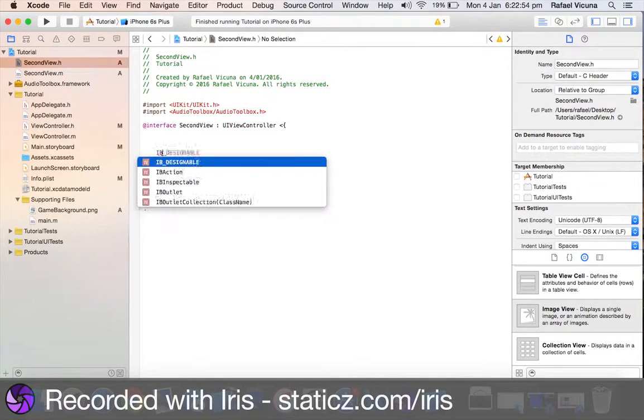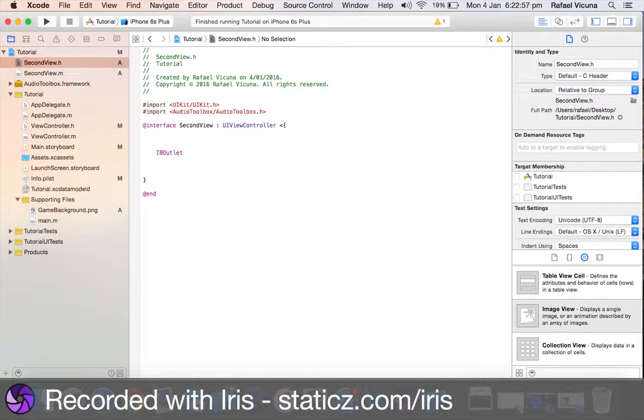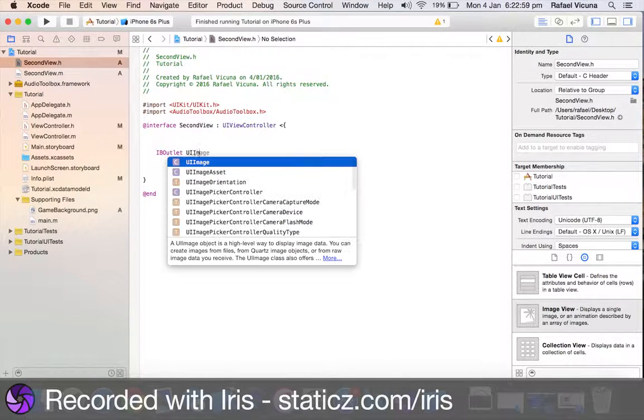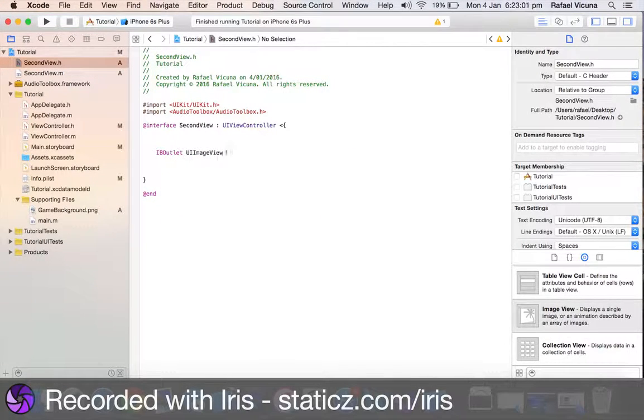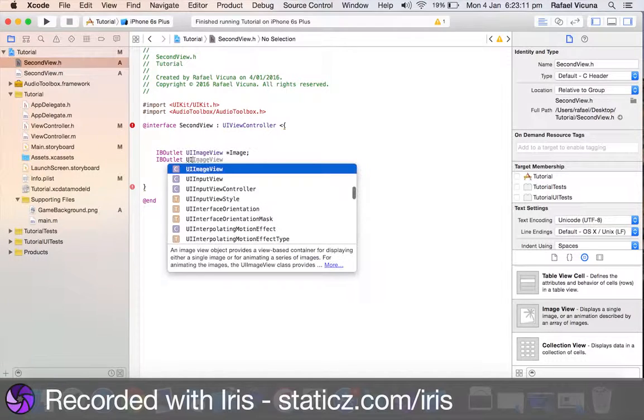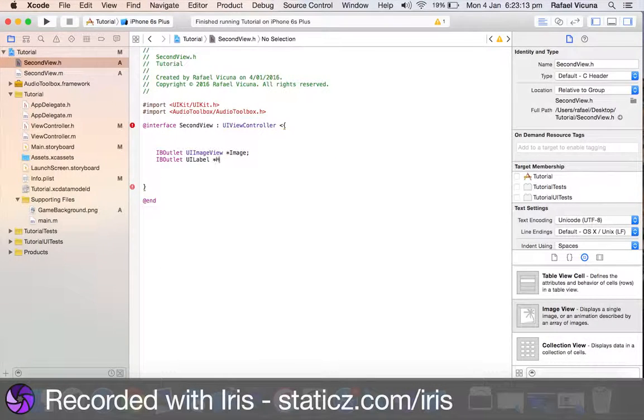Okay. Now here's where you declare your IB outlets. So IBOutlet UIImageView space asterisk, and this is going to be, let's call this image, and same with our label, which is our hello world. I remember we did something like add banner view.